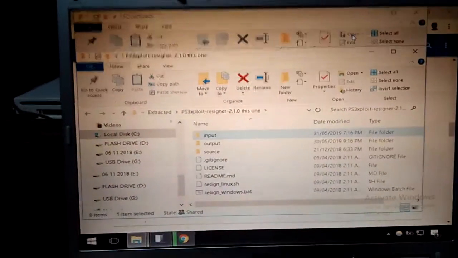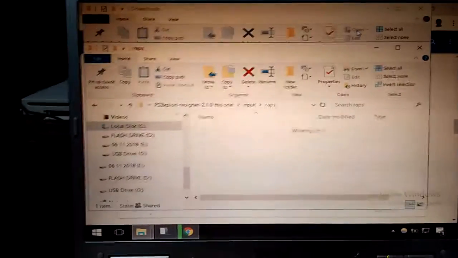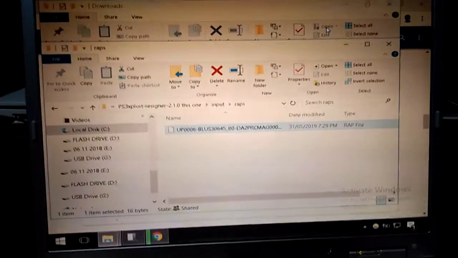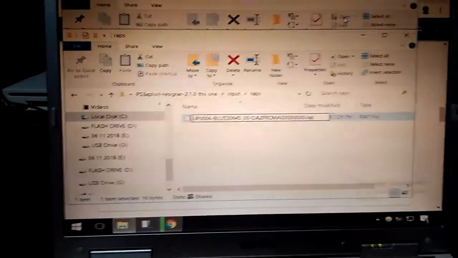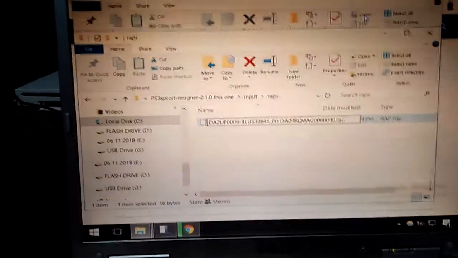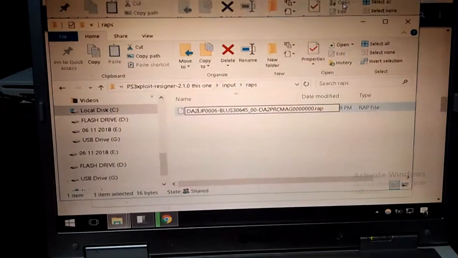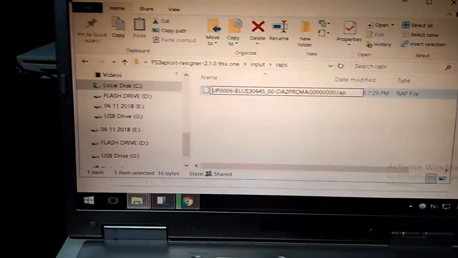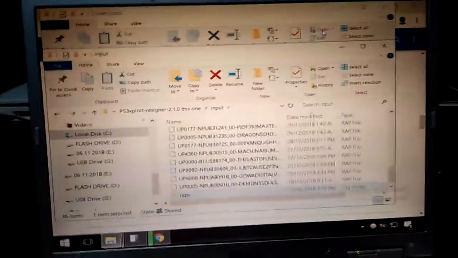Yes. And for the next file, okay, we're done with this one. Now we name this DA2. Should we rename this thing? I'm not sure. I don't think we should rename it, so we just move it here outside the folder. And then time for the next file.